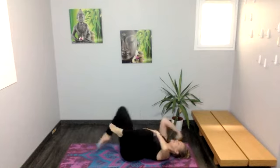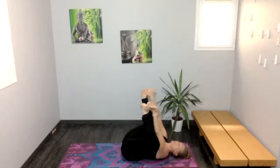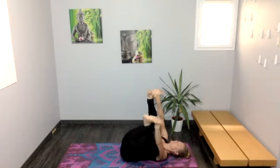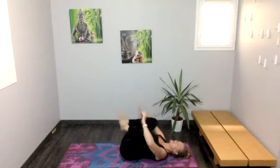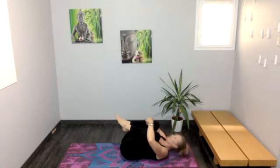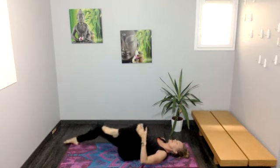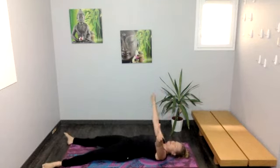And let's take a happy baby pose. Grab either behind your thighs, around the ankles, or at the soles of the feet. Rock a bit from side to side to relax the low back. Rebend your knees, lift your head, nose between the knees. Lowering the head gently. And let's stretch one leg at a time out onto the mat. Allow your feet to roll outwards towards the outer edges.